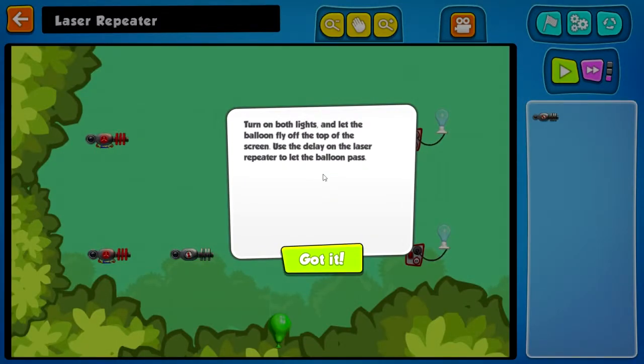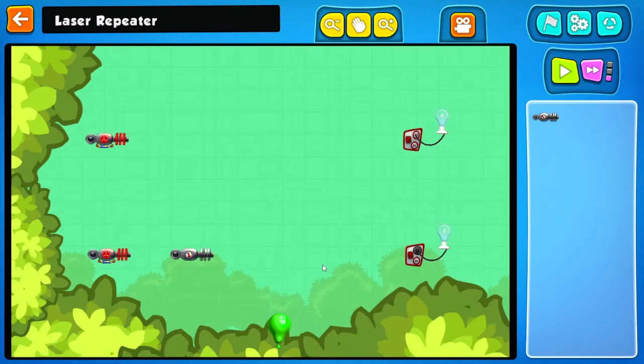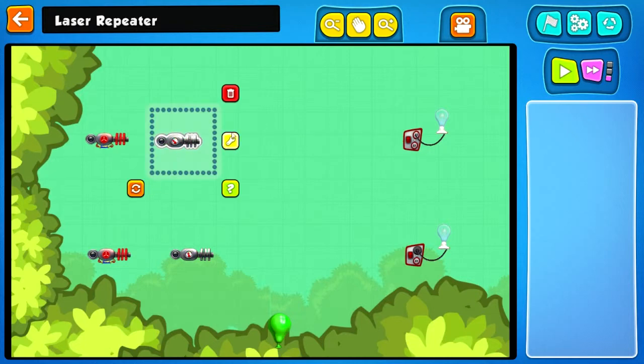Turn on both lights and let the balloon fly off the top of the screen. Use the delay or the laser repeater to let the balloon pass. Laser repeater. The delay on the laser repeater?